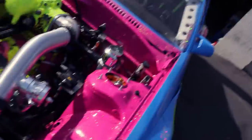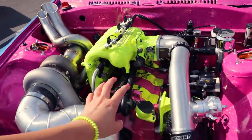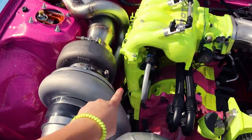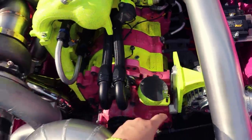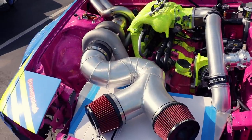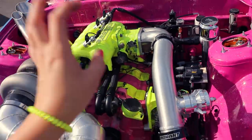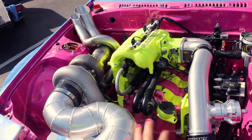Since I'm going to be catching up on videos and I know a lot of you guys are new to the channel, I'll run through some of the higher-level things done to this car. Starting from the top: this is a three-rotor swapped RX7 FC. This engine was built by Abel, who also did the porting — a street port paired with a semi-peripheral port. I do have external oil tapped directly to all of the plates, which is supposed to dramatically help with cooling by shooting oil directly into the plates versus having it pass through. That was a modification I definitely knew I wanted, building this for race and drift performance to get the best cooling possible.